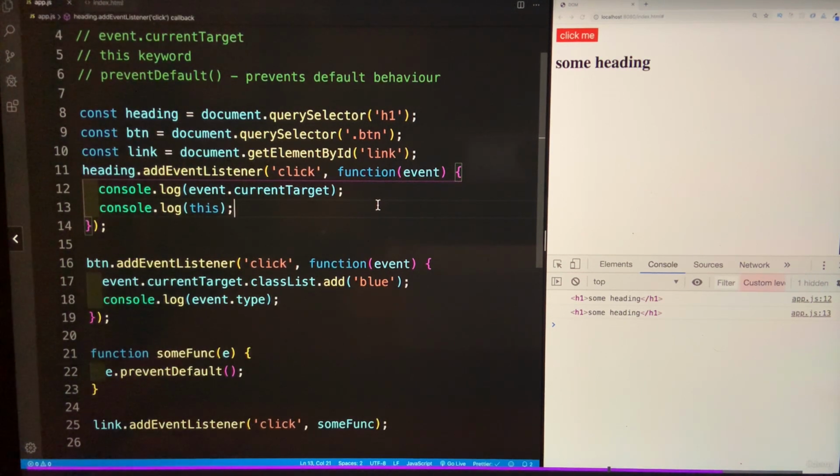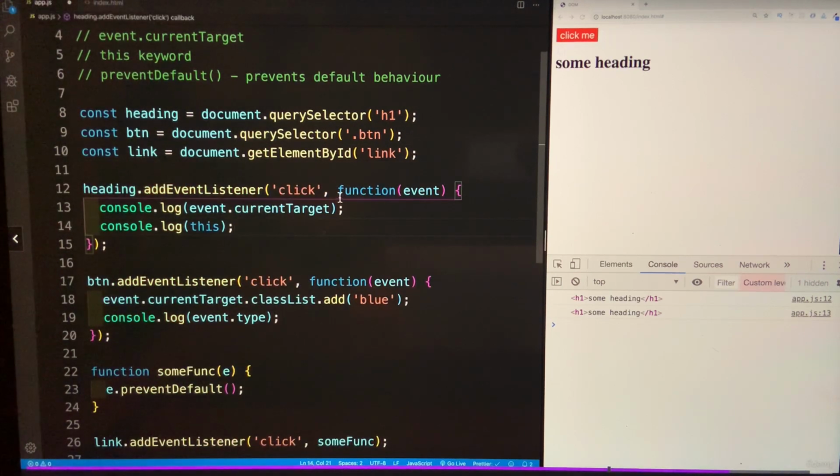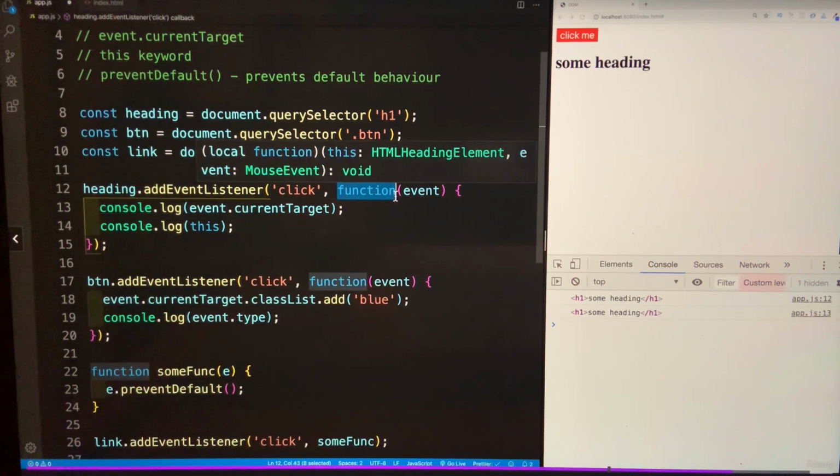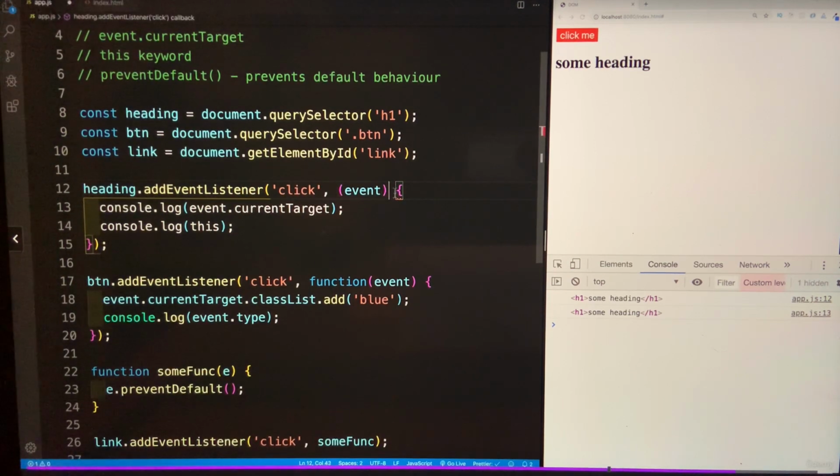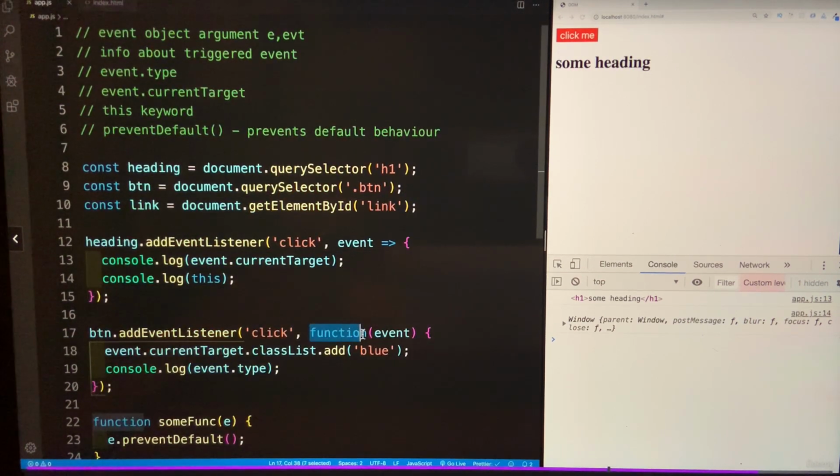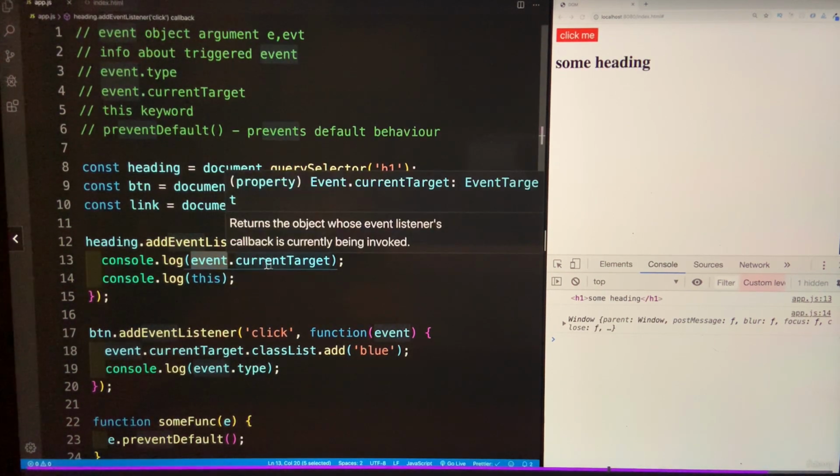it wouldn't work. Now, we haven't covered the arrow functions. So again, don't stress about the syntax, but if I'm just going to change this around, and if I'm not going to use the function keyword, that would be the syntax for the arrow function. And if I create my fat arrow function, you're going to notice that if I click on some heading, at this point, we still can access the event object. So that still works. But then this is not pointing anymore to the heading one. So even though this keyword will work if we just use a regular function, I would suggest at this point sticking to event and then current target.